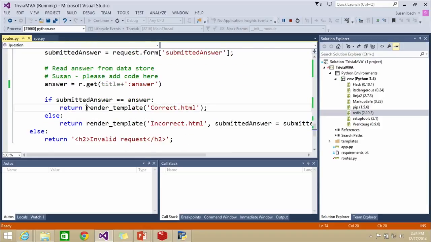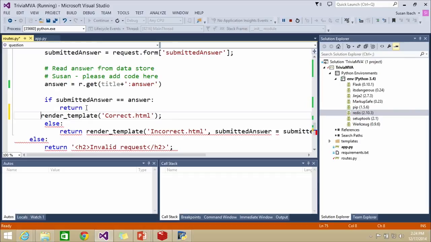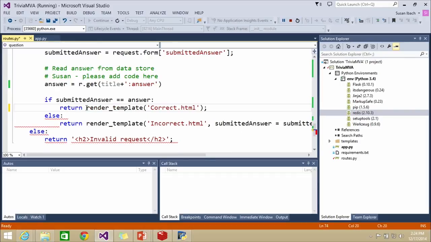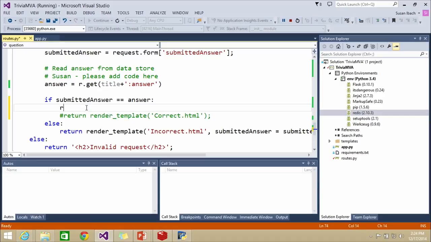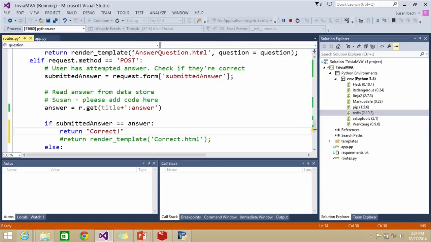Well, I'm just going to try something. I'm going to do a little of the when-all-else-fails approach. Let's see if we can narrow down where the problem is, which is a popular programming trick. So what I'm going to do, since the answer was correct, is say if a submitted answer equals answer, I'm just going to return correct. Does that work? No. Okay. Yeah, it's failing when you hit submit. So it's actually not even hitting back into the server, which is really weird. Oh, so the post isn't. The post isn't working. All right.